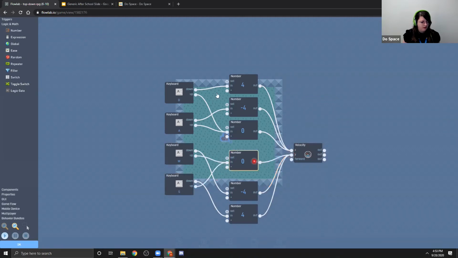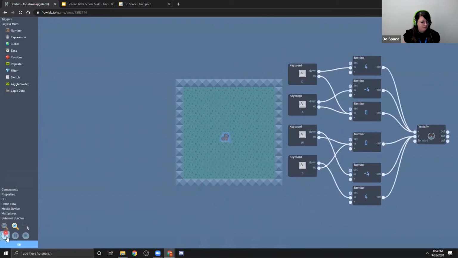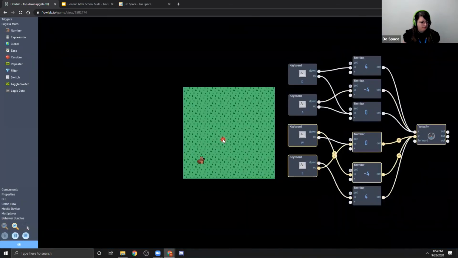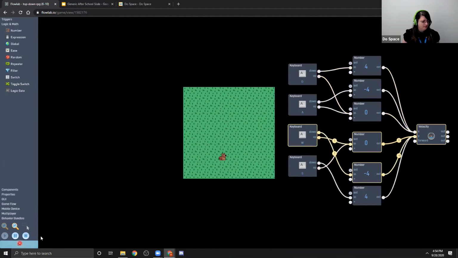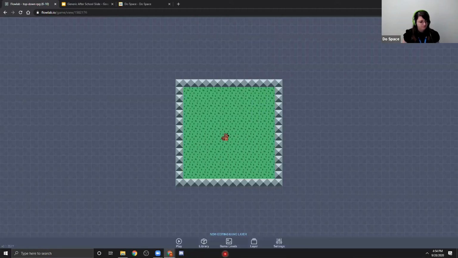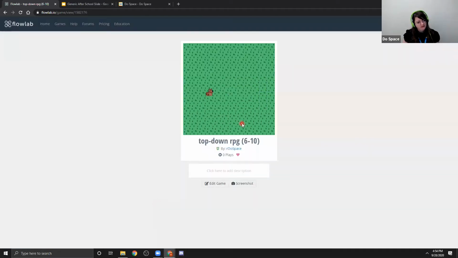Do that for the Y. Now I can easily move in different directions. There we go. Test again. Make sure it's all working just fine.